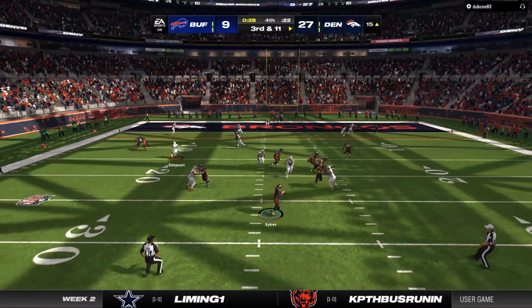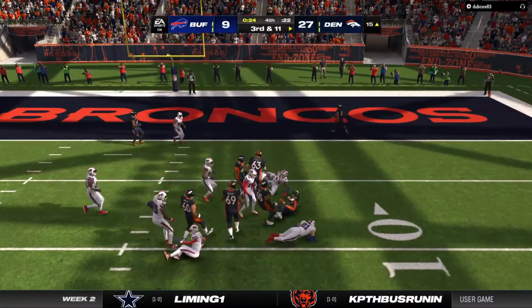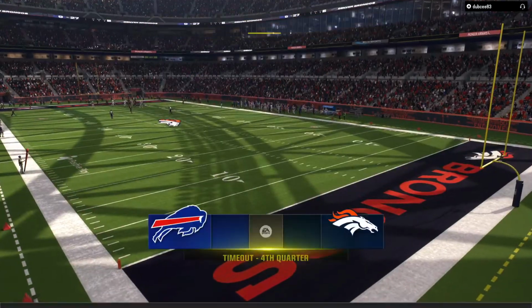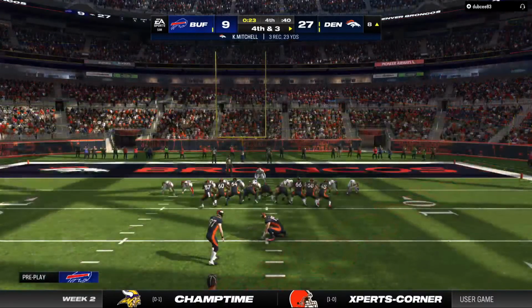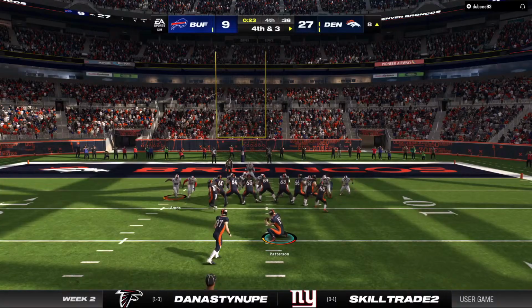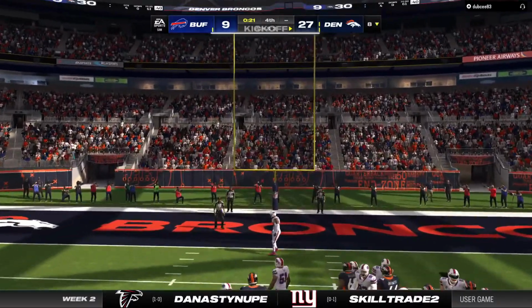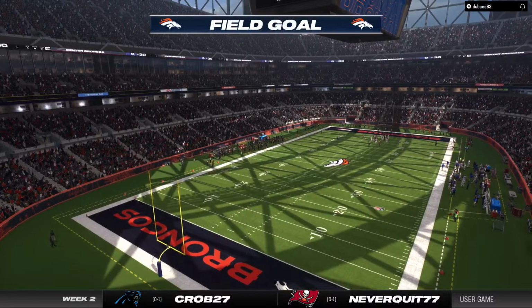Back to throw. Sykes. Screen play setting it up for Mitchell. And they're able to corral him right around the 8, and that's short of the first down. Now the Bills will use the second of their timeouts as the clock stops with 23 seconds to go in the game. The kick by Bass is good, and that will extend their lead even further.